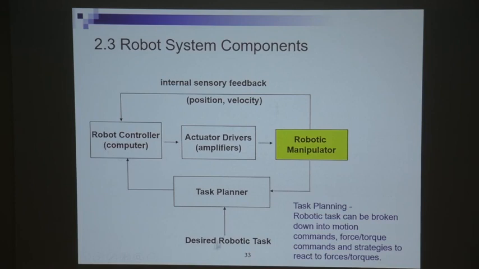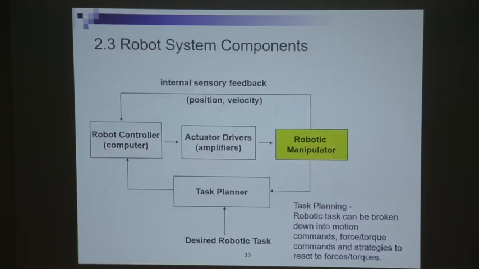And then there's also a task planner that fits into the robot controller. The task planner takes as input the desired robotic task. Task planning itself can be broken down into motion commands, force torque commands, as well as a strategy to react to the force and torque. So this is the robot manipulator.